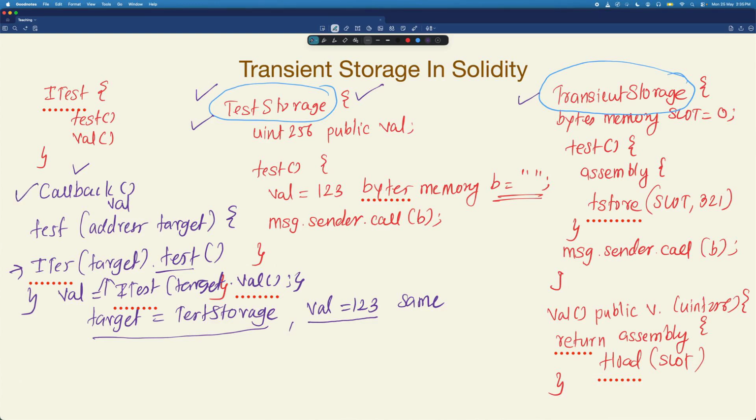However, when the target is the transient test storage, the transient storage value 321 will be reset to 0. However, the value 321 will be persisted in the Callback contract. We will verify this in the next section.